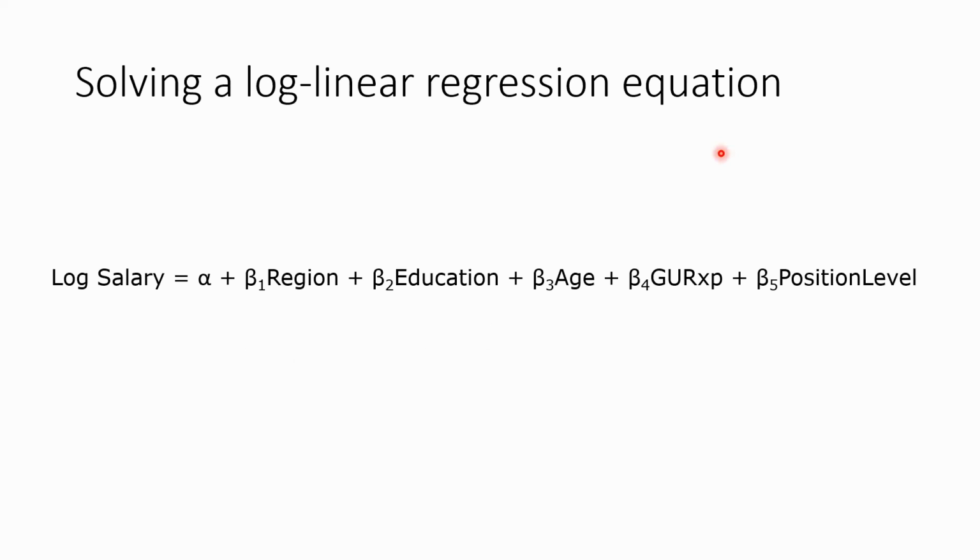So what you see here is a formula for solving log linear regression. That was the model that we calculated with in the analysis of the salary survey. If we wanted to find out what a person's predicted salary would be, we would solve this model. When we calculated the model, that gave us the numbers for the alpha and these betas here. To complete the formula, a person would enter their values for their position level, their years of experience in games user research, their age, education, and the region that they lived in. Along with a constant, again given by the model, that is going to give you a predicted log salary.